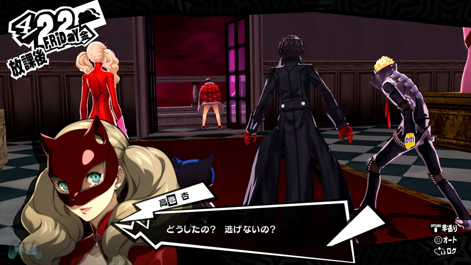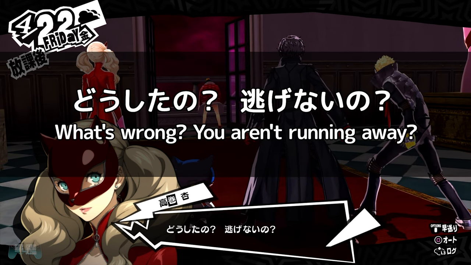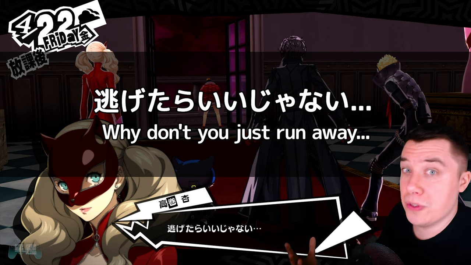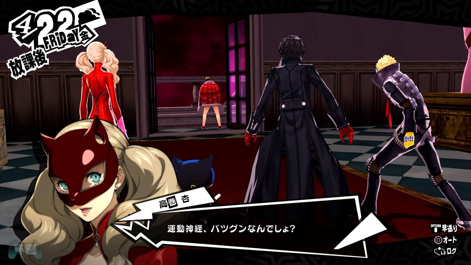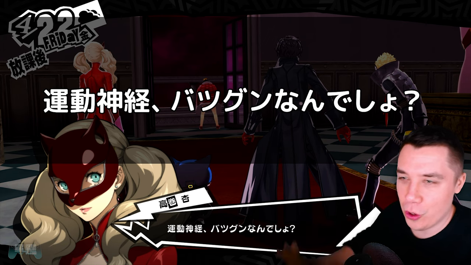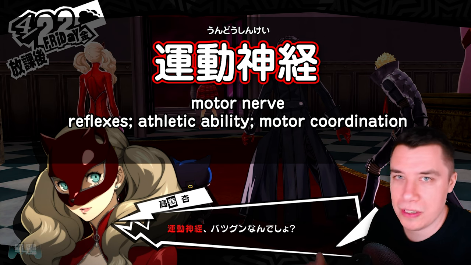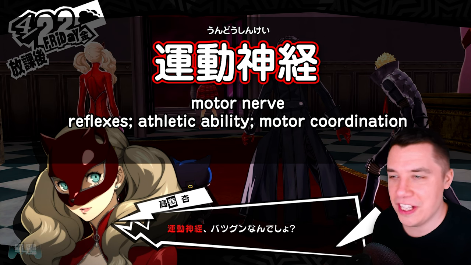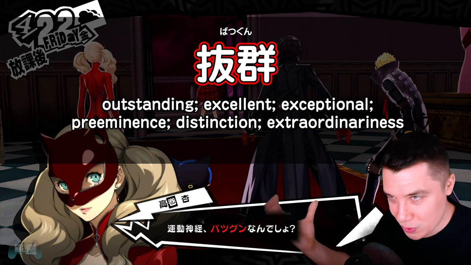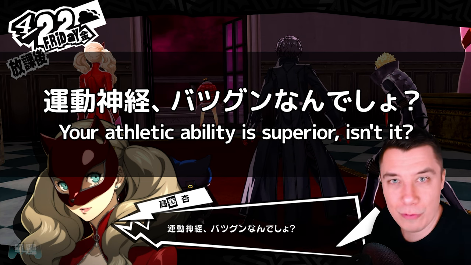どうしたの?逃げないの? So, what's wrong? You're not running away? 逃げたらいいじゃない。It'd be good if you just ran away. So it's kind of like, why don't you just run away? 運動神経抜群なんでしょ? And here, she's referring to something that Kamoshida previously said earlier on in the game. He said that he has 運動神経抜群. So he has very superior motor reflexes. The 運動 is movement of your body, right? And then 神経 is your reflexes. So your motor skills, 運動神経, 抜群 is superior. Really, really, really good. So, 運動神経抜群なんでしょ? Your athletic ability is superior, isn't it? So here she's talking about the fact that he should be able to run away right now, what's wrong?